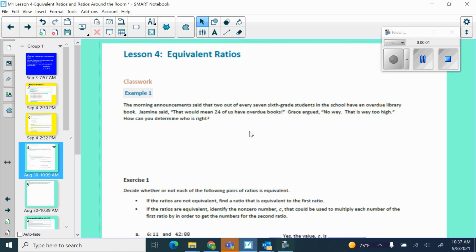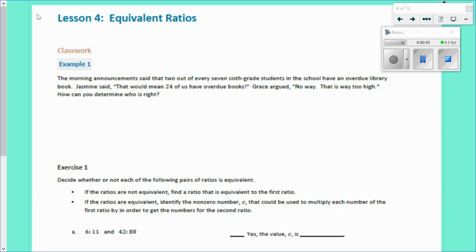We're going to continue working on equivalent ratios. A lot of the work we're going to do today has to center around making sure you understand this ratio constant concept. We're also going to take a chance later on to do an activity to get you up out of your seats and around the room. We'll call it "around the room ratios," where we're going to focus and see if you can look at a picture and put those ratios together.